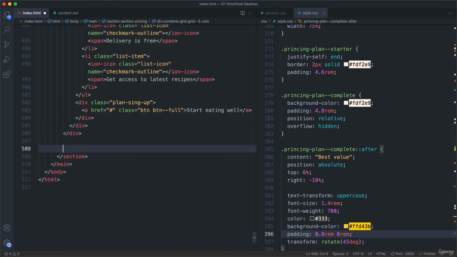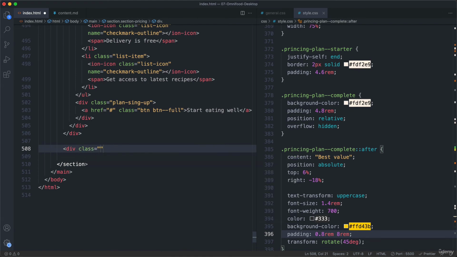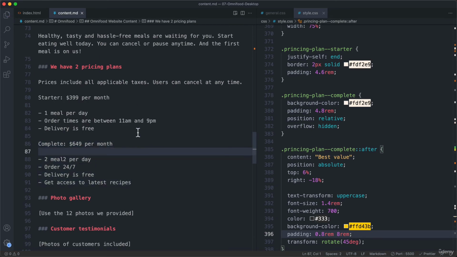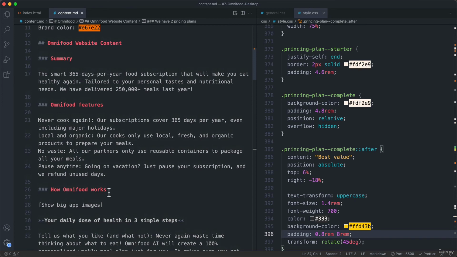So right here, so div container, and it's a grid. And here, let's see how many features we have, but it should be 4. So yeah, so 1, 2, 3, and 4.